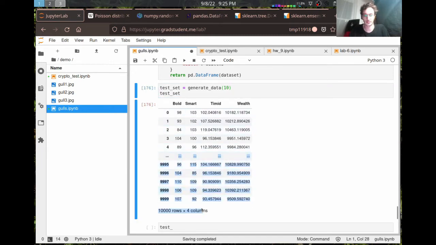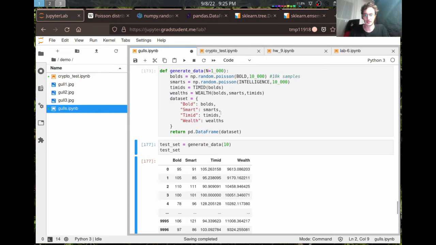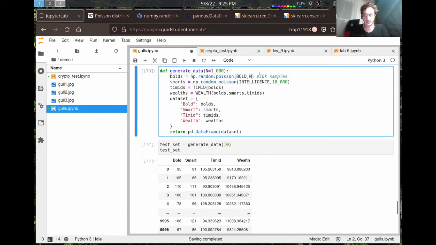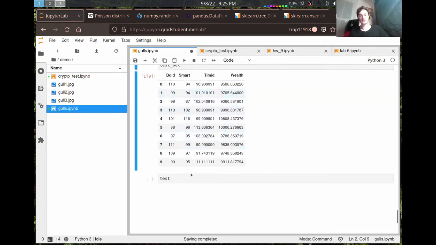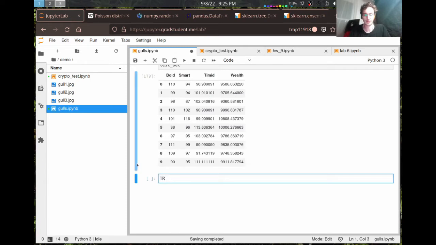Why does it go 10,000 rows? Oh, sorry. So, there we go. Okay, we just got 10 values right here. So now I can do tree.predict, oops, lowercase, tree.predict given the test set.